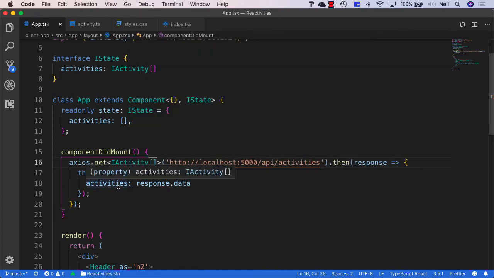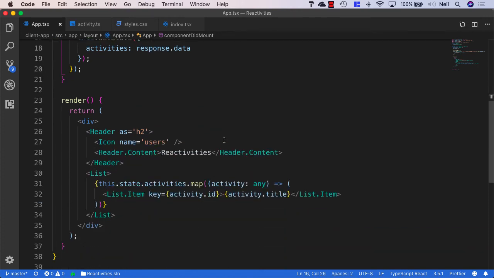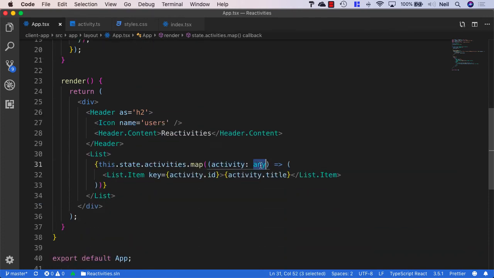And then if we hover over our activities, we can see that this is now set to the type of IActivity array. And we can see if we hover over the response, this is also now a type of Axios response IActivity array. Now if we scroll further down, what we can do now is take out our any parameter inside here, and if we hover over the activity, then TypeScript is smart enough to work out that if we're getting an element from our activities array, then it's going to be of type IActivity.